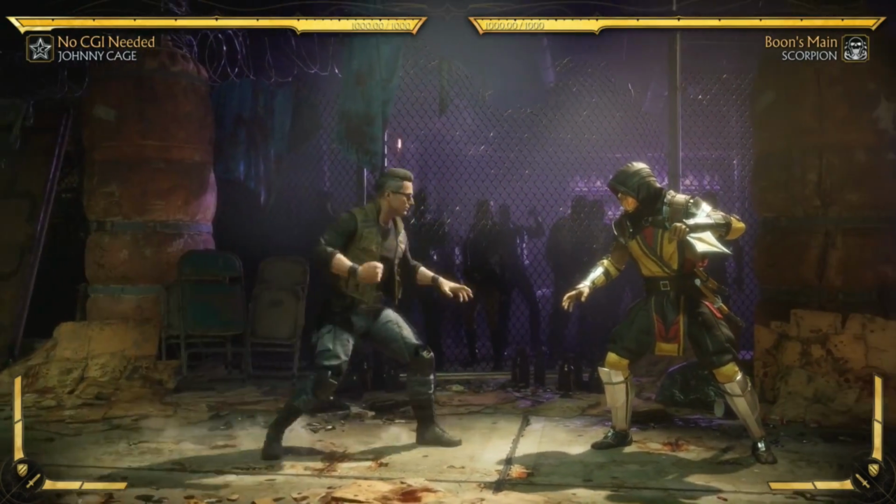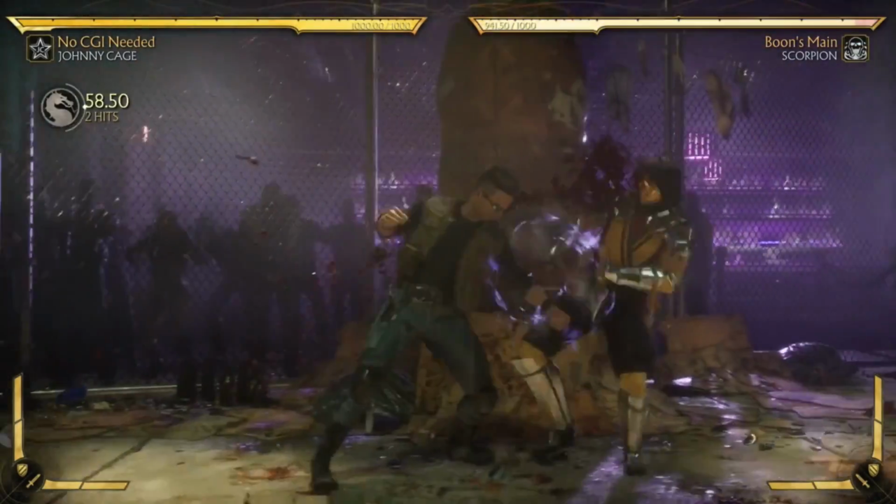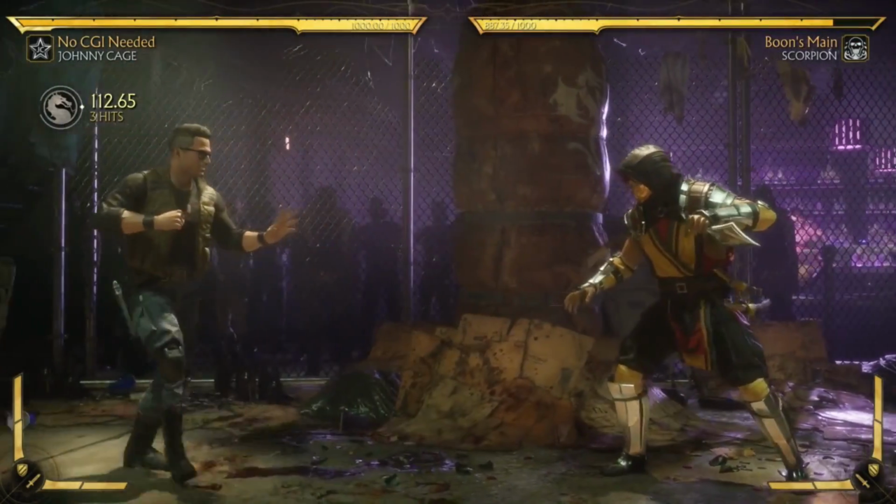And you can see his dash actually covers a lot of space. He always has Shadow Kick. He moves pretty fast, so he's well equipped to get in that mid-range. He's fast for an old man, eh?